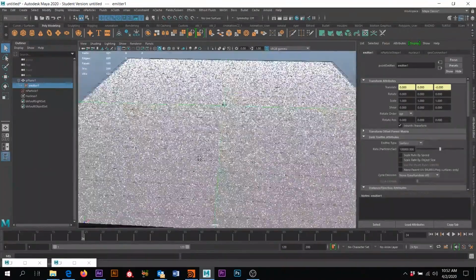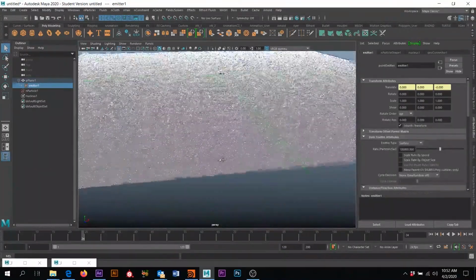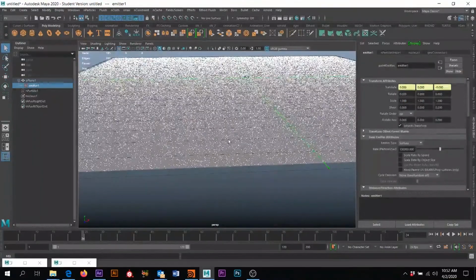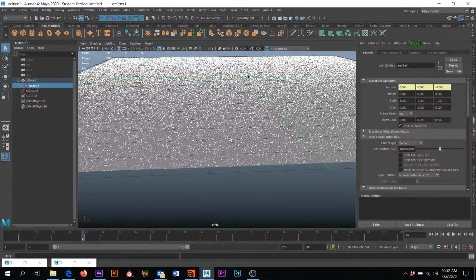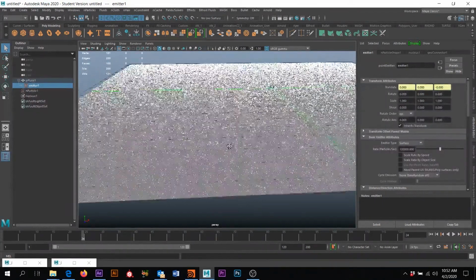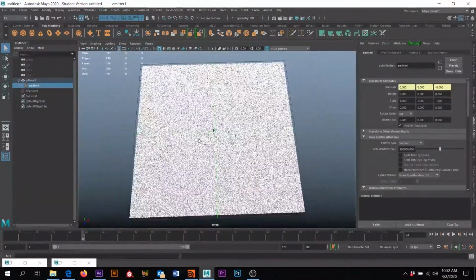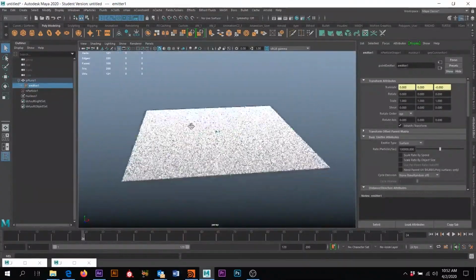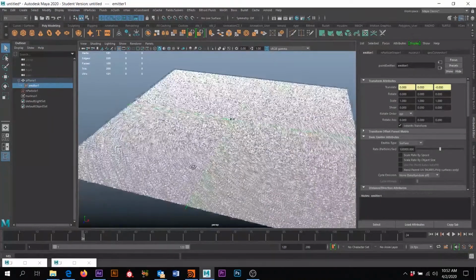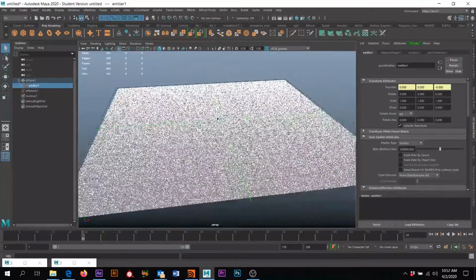Now, these particles are pretty boring in color, and at the present, they're all just white, right? Now, we could change all of these to be a different color, like black or blue, right? But I might want each particle to have a different color, right? That might make this feel a little more dynamic and a little more interesting. So how would we go about doing that? Setting up like a per particle coloring system as compared to all the particles having the same color.